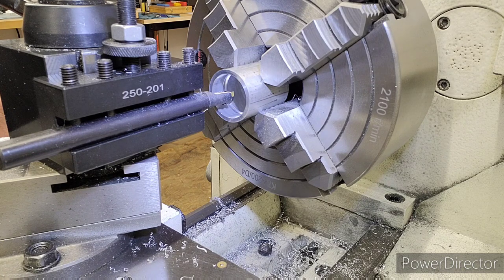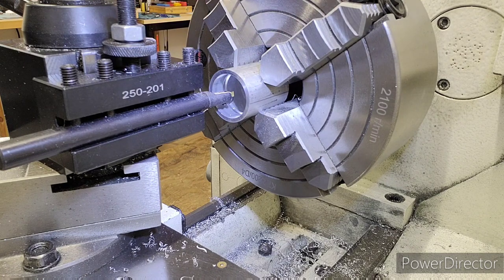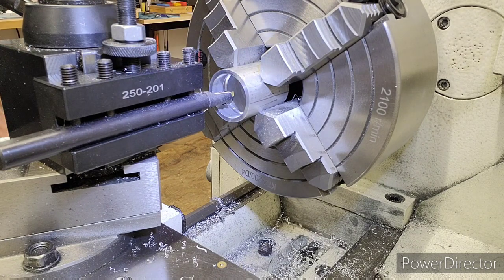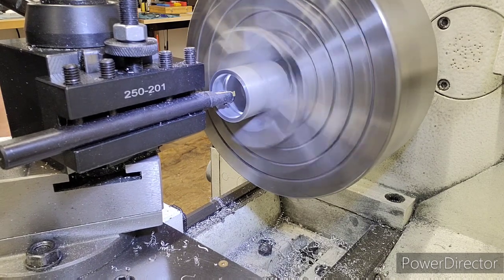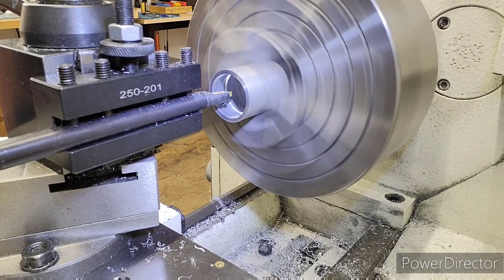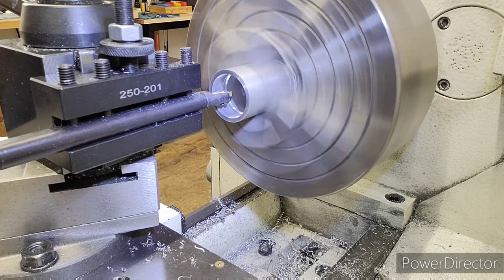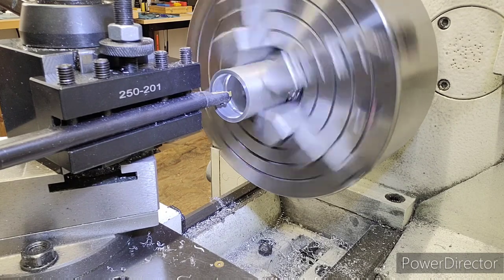So I'm going to go in and do another scratch cut and zero to the ID, bring my tool back out to my zero start point, and then we're going to start cutting this thread. So I'm going to go ahead and do my scratch cut. Remember, we're at 500 RPM now. I can't see that well again. That damn camera's arm is right in my way. And we'll go in and do the same thing. We just see a little piece of aluminum come out of it. I mean small. Feeding super slow.